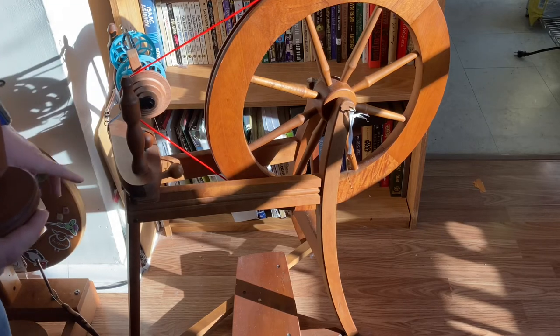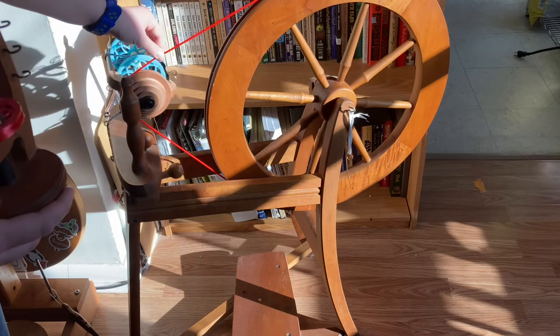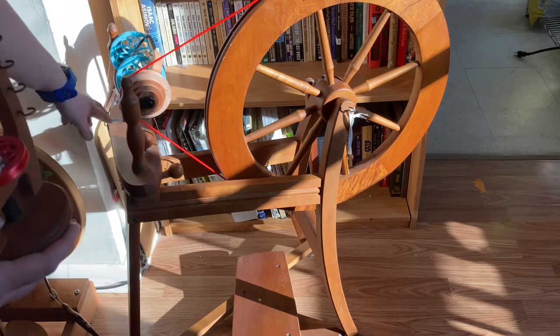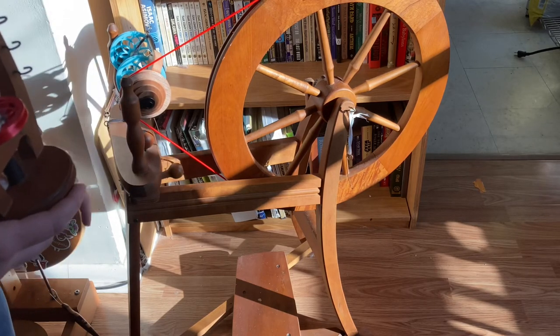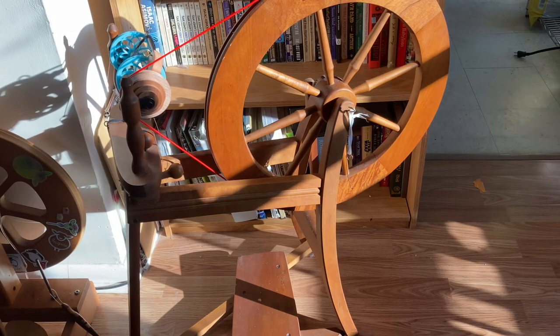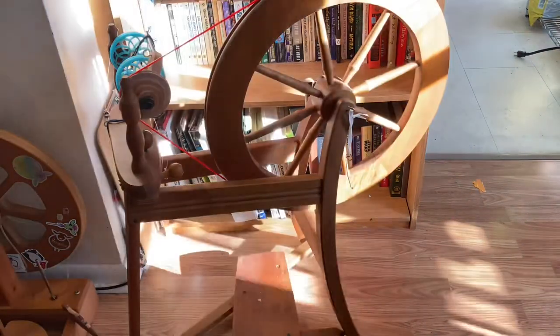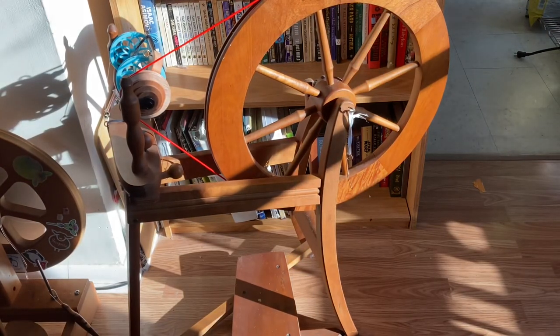Now, all the parts are basically the same. The brake attaches here, the drive band attaches here, the brake band goes back around over the bobbin, tighten it there, tighten the drive band with this knob here, one treadle. Now, the issue I had mostly, when it first arrived, it did have some parts I had to repair. So my first move was there's like a leather part in the back, right about here. So I had to replace the leather part, which was not super difficult. After that, the next thing I had to do was wipe down all the wood, re-wax it, and then re-oil all of the metal joints. And then after that, I was able to spin with it.